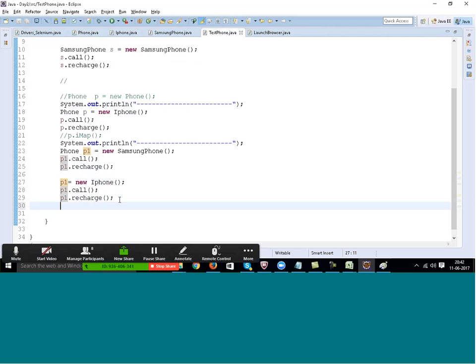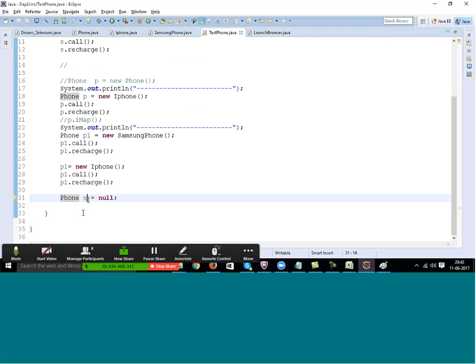Okay, I can create a reference. I can write phone X equals to null. That means the interface reference X for this phone is not pointing to any object.